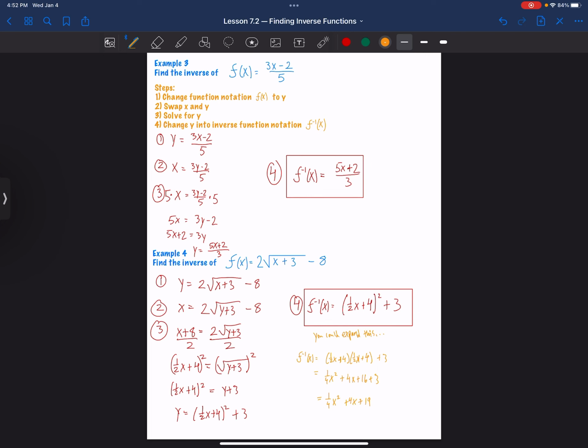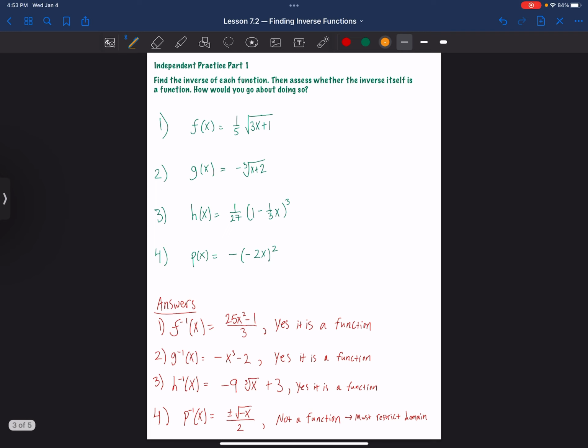That is essentially it. That's all I really want you to know for now. There is a part 2 to this video, so make sure to watch the next video that comes after this. I did split these into 2 parts just to separate the concepts, but you do need to watch them both. The last thing is this slide here. This is a recommended independent practice. There's one here, and then there's another for the part 2 video.